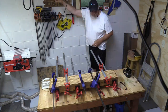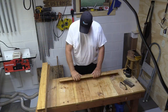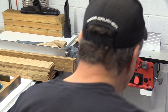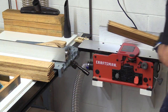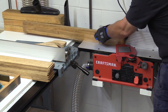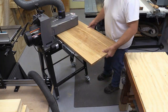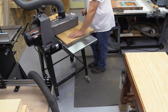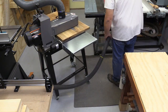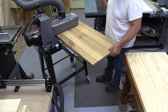The next day I came down to the shop bright and early, removed all the clamps, and went right to the 1632 to mill the pieces. I jointed the edges and glued everything back up. Another day later, I pulled the clamps off again. Now I had to surface the board itself — that's what I love about these open-ended drum sanders. They do a great job on big panels. It took a little while but it came out perfect.